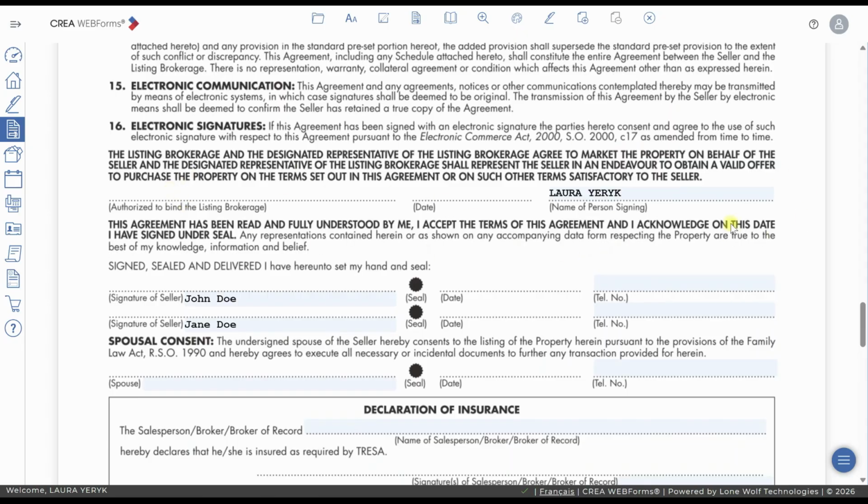They can choose who they'd like to work with instead of having people contact them. There's a spot here for signatures for the brokerage, which would be you. Then your sellers will sign and date. I always recommend putting their phone numbers here. No one will be contacting them but you, unless there is some reason that we can't get a hold of you, or God forbid something happens to you. We'll be able to contact the sellers and sign a cancellation or get them information that they need.